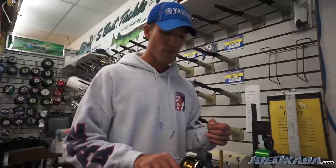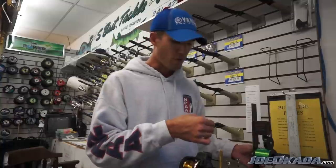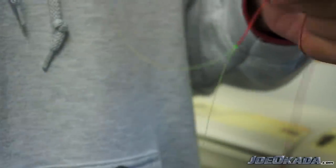To correctly fill up a spool like this Daiwa 27 here, which is what I use up there: you go 500 feet of 15-pound backing. I like to use this bright green stuff so my headlamp can correctly shine on it when it's sitting outside from the side of the boat. So 500 feet of that, 80 feet of 18-pound leadcore, followed up by 40 to 50 feet of 15-pound monofilament for your leader material.